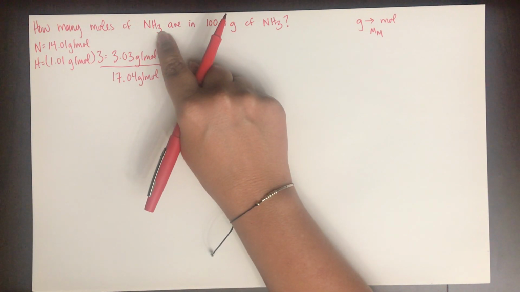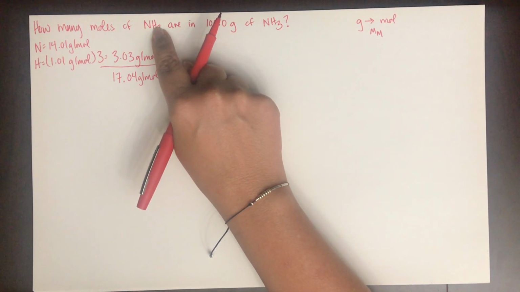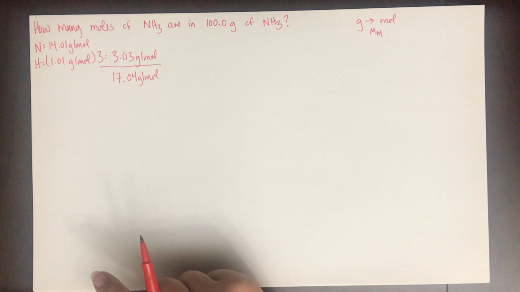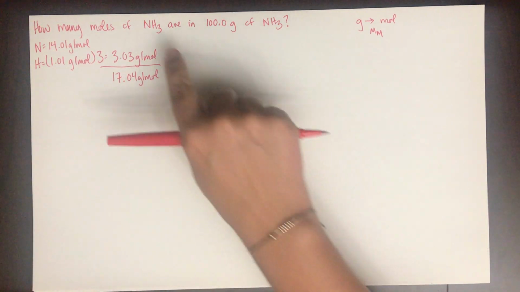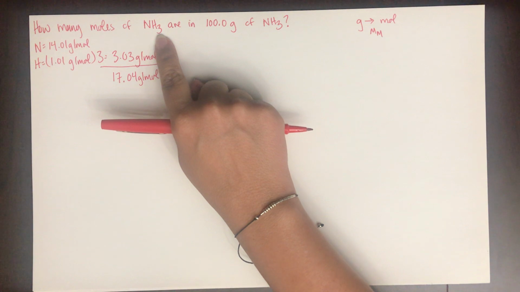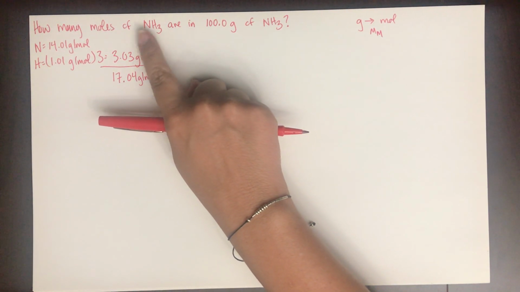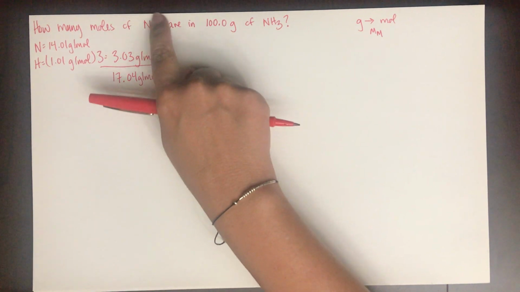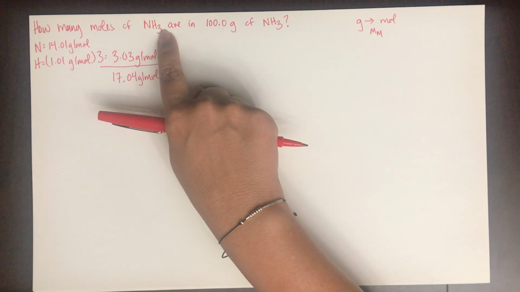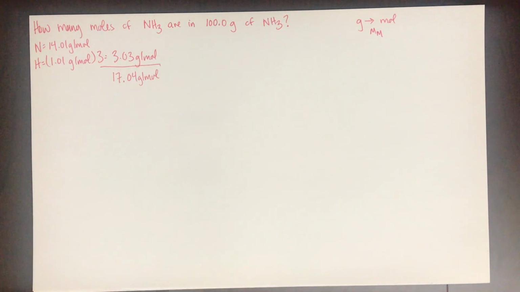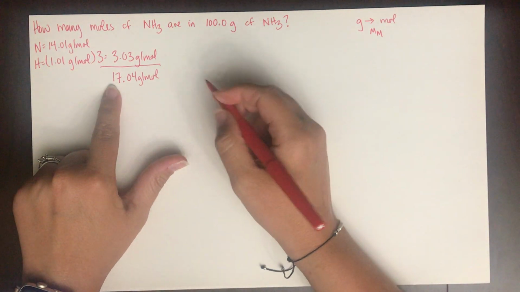So this little lower 3 here, this is called a subscript. This subscript tells you how many hydrogens you have. There's no parentheses here, so this subscript only applies to the element that it follows. If there was parentheses around NH and then a 3, that would mean you would have 3 nitrogens and 3 hydrogens. So we'll do lots of examples to look at more of these. But for now, this is the molar mass of ammonia.